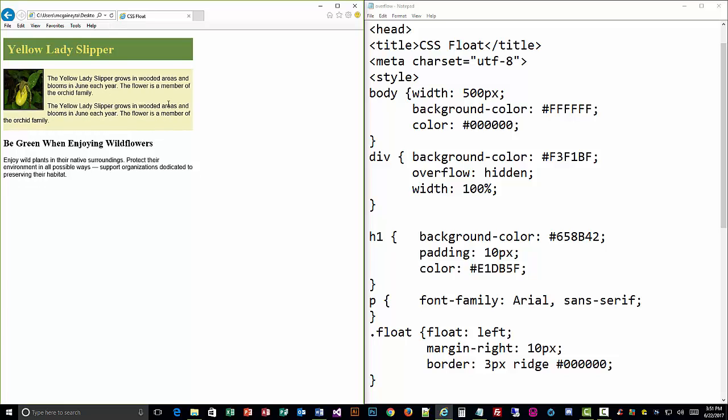I guess we didn't have enough text. Because it also said width 100%. So let's change the width to 50%.